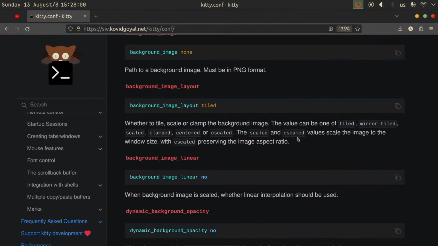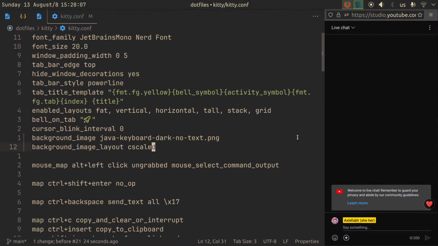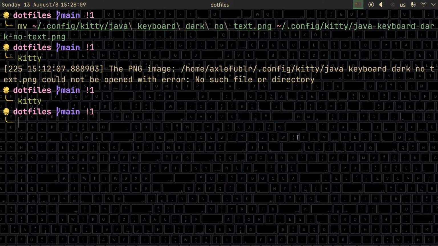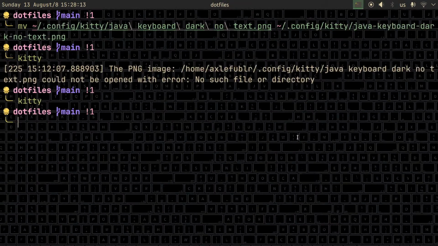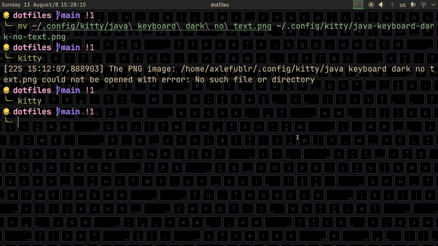So realistically, I have two options. Either it's small or big. Currently it's small. If I do, I think, centered, it's now big. Okay, realistically, I like how this looks better like this. So let's use it.